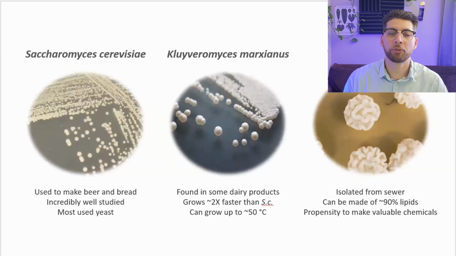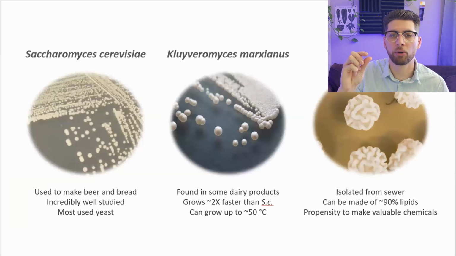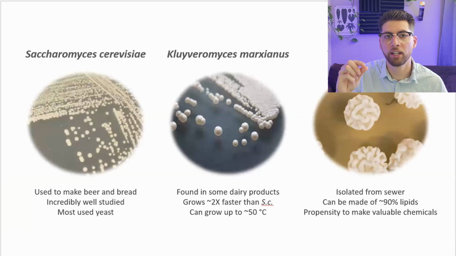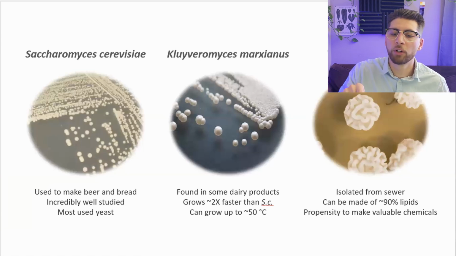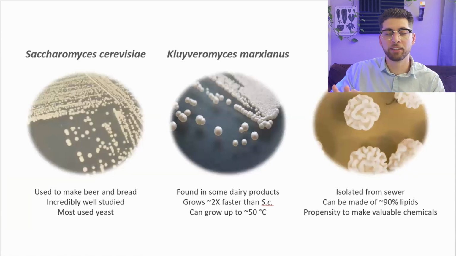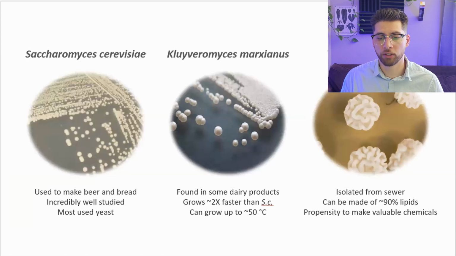And then finally, we have Yarrowia lipolytica. It's a stinkier yeast that was originally isolated from a sewer. When it grows on petri dishes, it has pseudo-hyphae, or a hyphal state. It's called a dimorphic yeast, so it can grow in a single-celled state like baker's yeast, and it can also grow in a hyphal state like filamentous fungi. And so it can switch between those two modes. You can see on a petri dish, it gets these sort of wrinkled morphologies on a plate, which is cool.